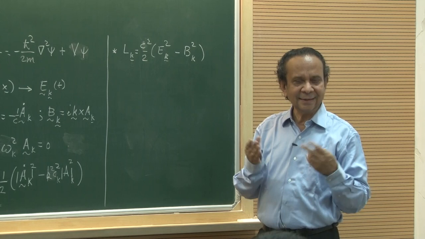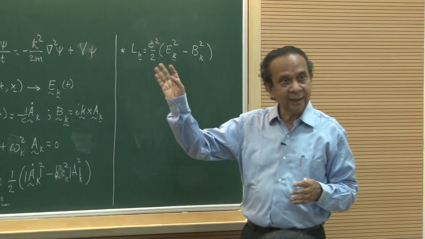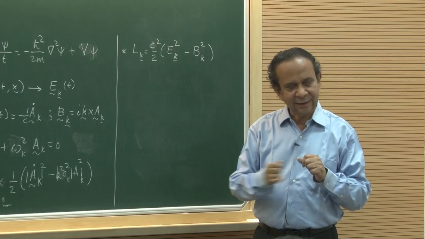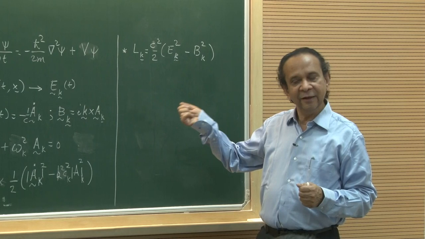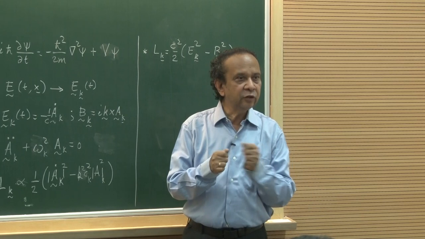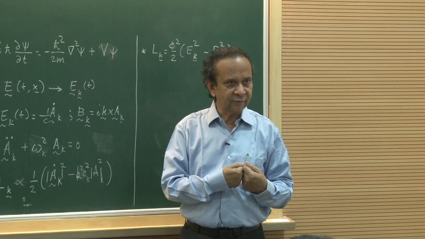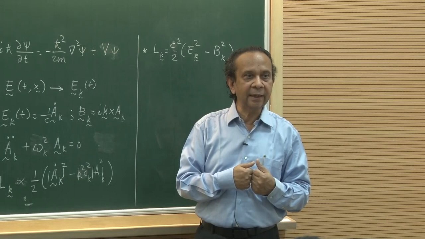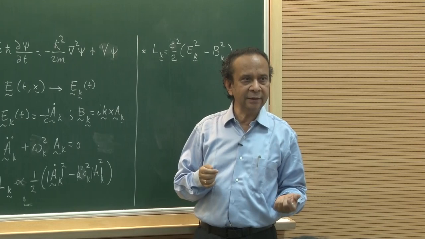This gauge transformation is used as long as there is no matter. I am talking about only the free electromagnetic field. For the free electromagnetic field, if you work it out in any gauge, the extra terms will go away and you will end up getting exactly the same result. And if there are sources, then you have to do a little bit more work, because there is a degree of freedom of the electromagnetic field, the Coulomb degree of freedom, that is tied to the source. So you have to eliminate that and take just the propagating degrees of freedom, which will satisfy this relation. It is a little more complicated. We will do it towards the last lecture, because we have to study the quantum theory of radiation. At that time, we will do it with sources.